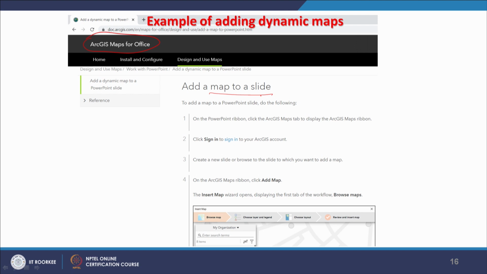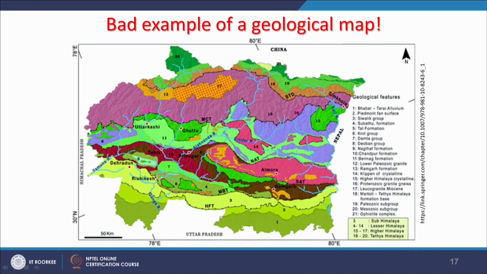Many data, like country boundaries, drainage lines or road networks of the world, are available on the net. So why recreate? You can just download. However, if you are downloading or adding through these software, you must mention that the source of data is such and such, because the credit for the map has to be given to someone.